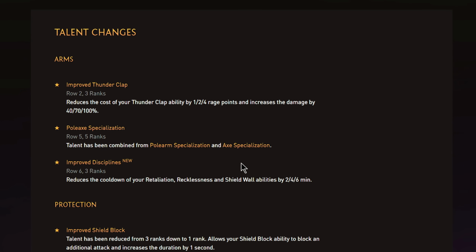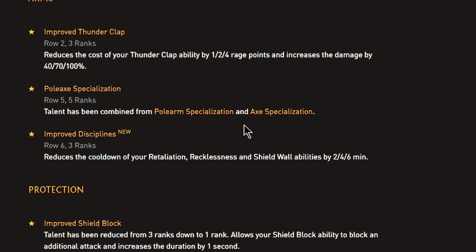So some talent changes as well. Let's see. Improved Thunderclap. Reduce the cost of Thunderclap by up to 4 rage points. Increase the damage by 100%. Love it. Poleaxe spec. Talent has been combined with Polearm spec and Axe spec. Nice. I love that. So more crits. Okay, improved Disciplines. New. Reduces the cooldown of Retaliation, Recklessness, and Shield Wall by 6 minutes.